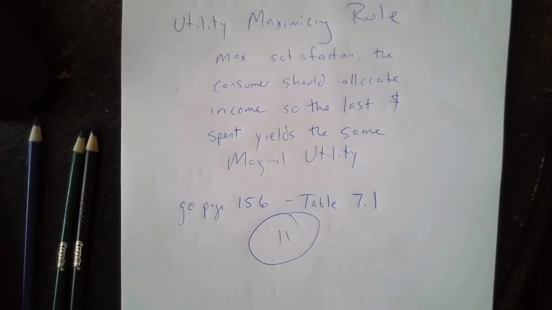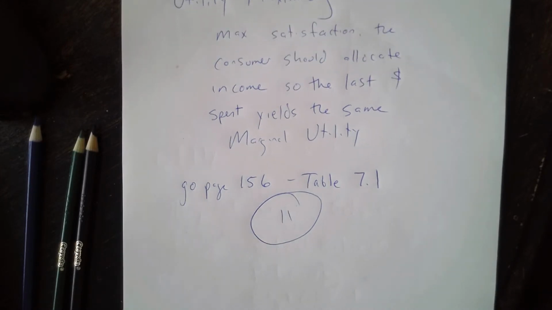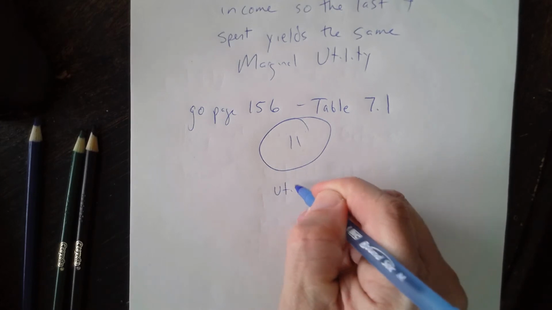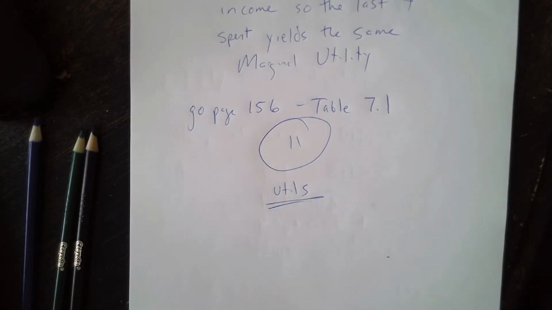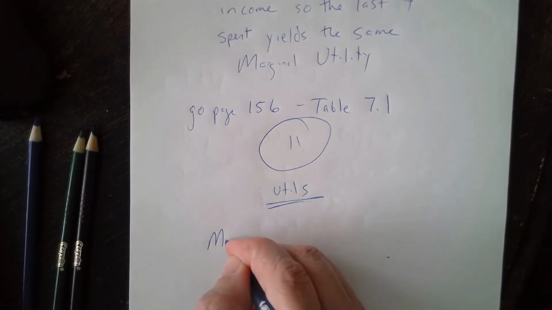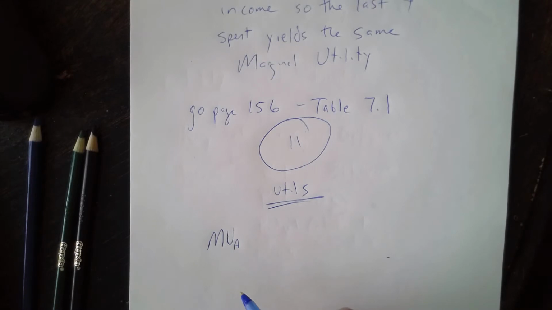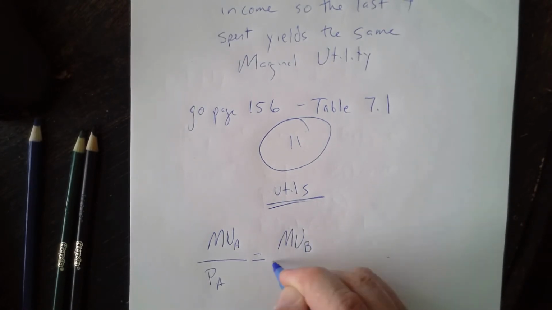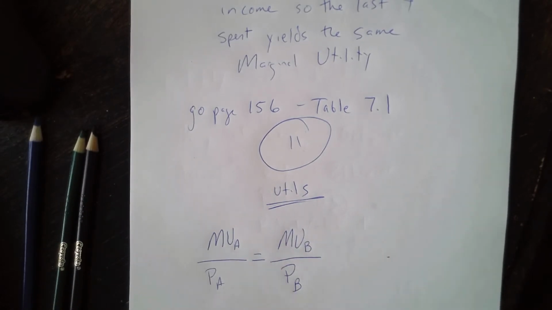Okay, so now I'm going to assume that you guys paused, and you're welcome back. So in order to see this, we get to do math. All right, and remember, we're talking about made up units. Once again, we bring in the idea of utils. And so our mathematical equation is the marginal utility that we get from A over the price of A must equal the marginal utility of B divided by the price of B.